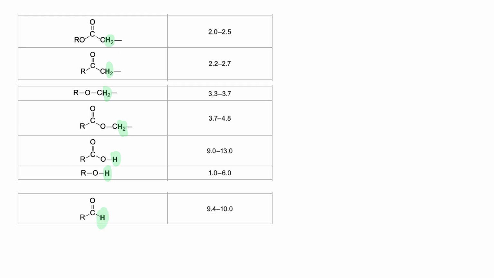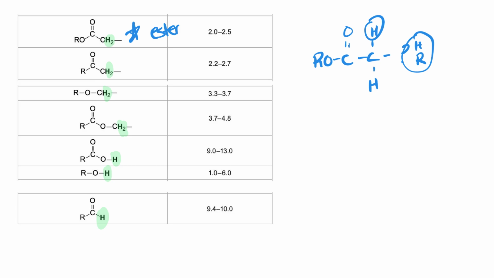And for example, you could look at this first one here. So this first one here is an ester. So we know we have an ester functional group. And what this one is saying is that we have the proton on the carbonyl side. So we're looking at these protons here, and then it's attached to something else. It could be another proton, or it could be an R group. This dash doesn't really tell you what. It doesn't really matter. It could be either or. So we're looking at these protons here on the carbonyl side, and that's going to give you a chemical shift of 2 to 2.5.